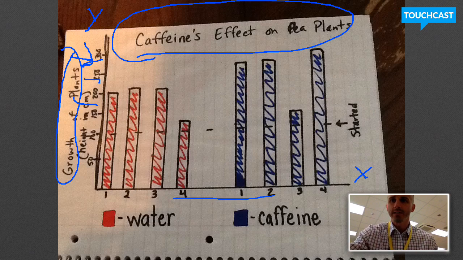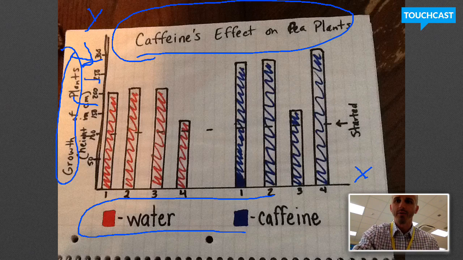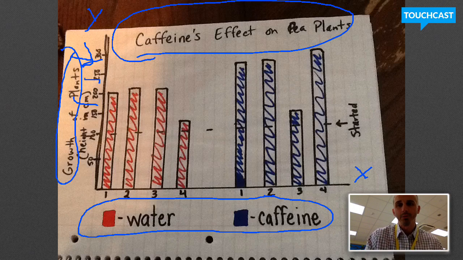And over here, this is going to be an example of my label for this one. It's almost a key, because the red represents the water that I use for my pea plants, and the blue represents the caffeine. I didn't completely color it in. I just wanted to show you an example of what this looks like. And then I put right here, if you can see this little dotted line across my graph, this is where the plant started. If you remember in the directions, to start at about 100 centimeters high.